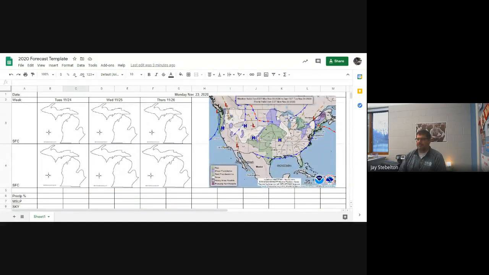So again, the first thing you'll do is you'll copy and paste this national weather map right here. And again, I scrolled through. Don't worry about this Michigan part because we don't have any low or highs directly over us for the 3 days that you're forecasting. So, okay, turn your mics on and ask me any questions that you might have.